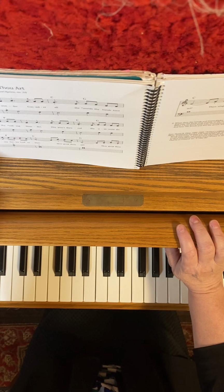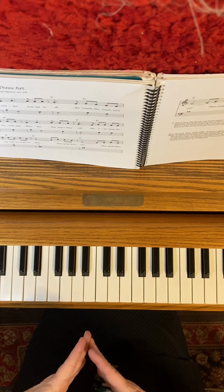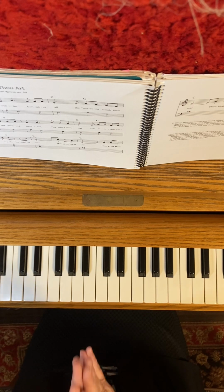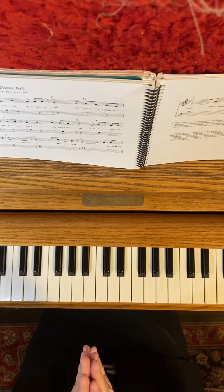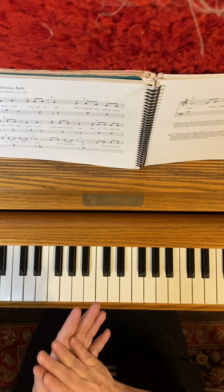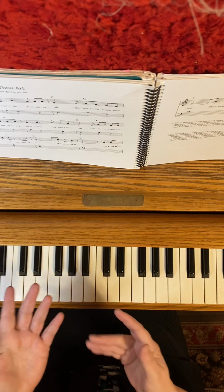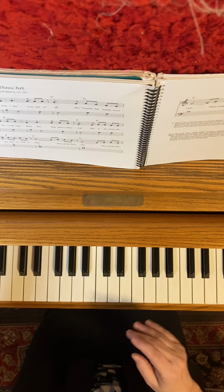dotted quarter notes, half notes that are tied. So we have a lot of different notes. Since I'm going to count the eighth notes and the dotted quarter note, it'll be like one, two, three. And if I get to a half note, it'll be one, two, three, four.